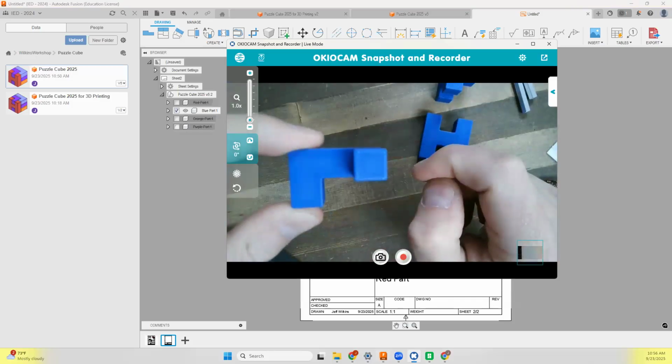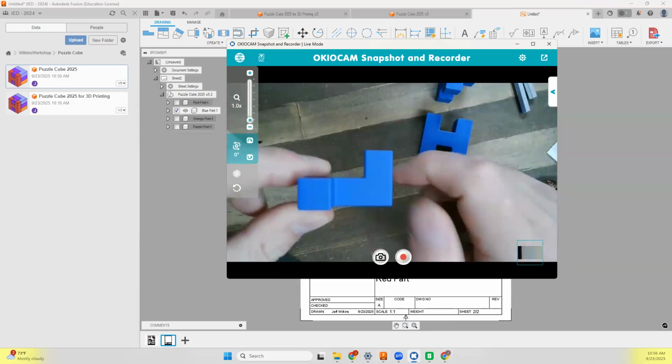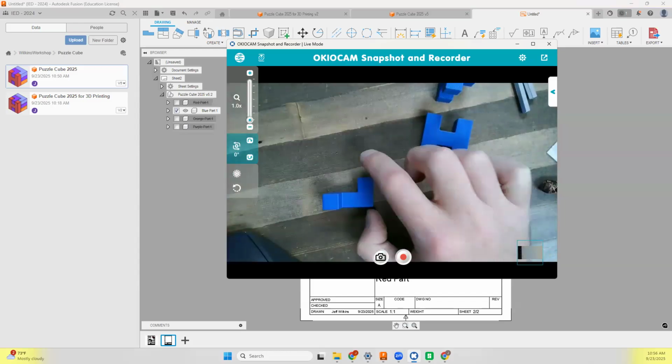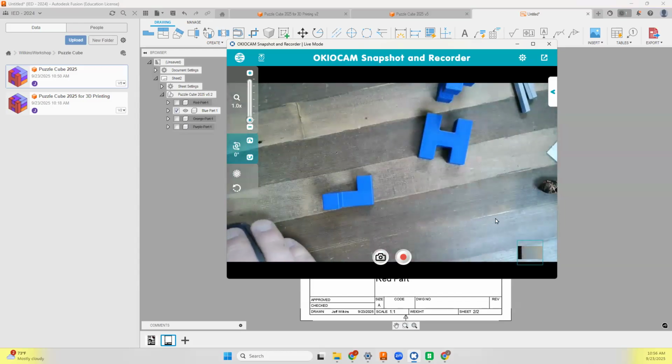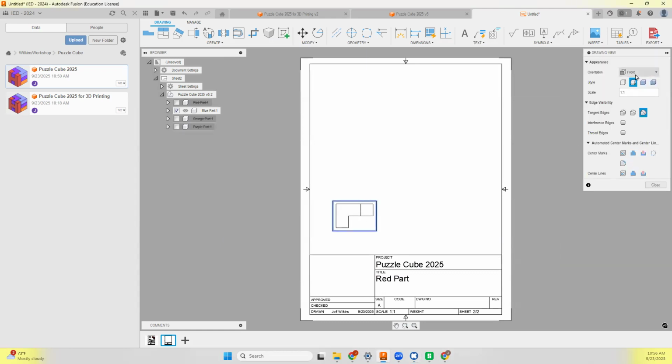This is okay as a front view, but again, I think this is probably a better front view for the part. So how do I get that to be my front view when it's showing this? Well, front doesn't always mean front. This is the front of the cube, not necessarily the front of the blue part. So I need to think, okay, what is the front of the blue part? Well, it might be the bottom.